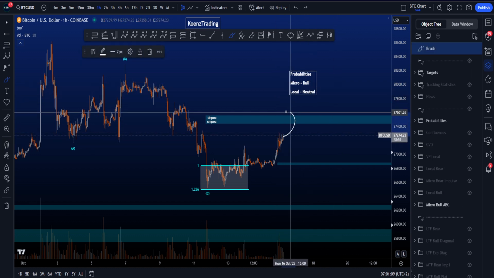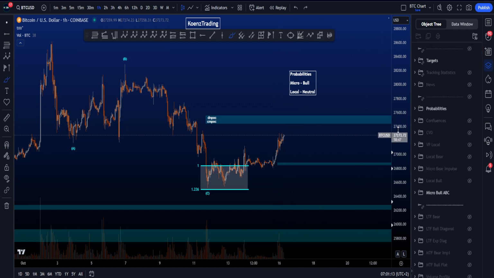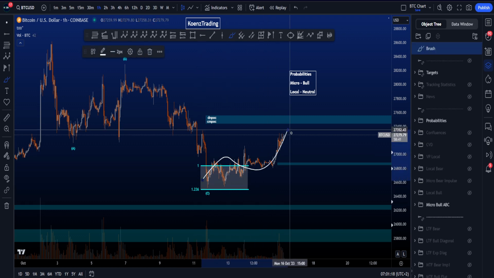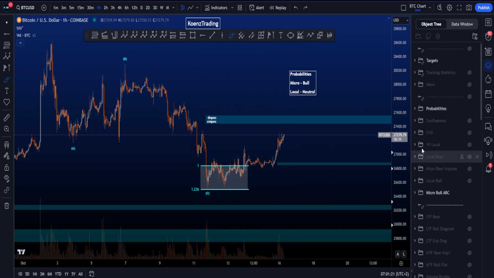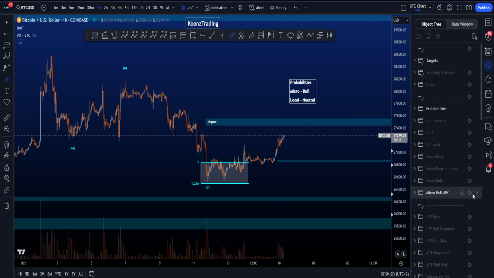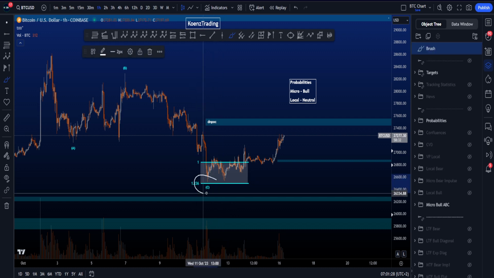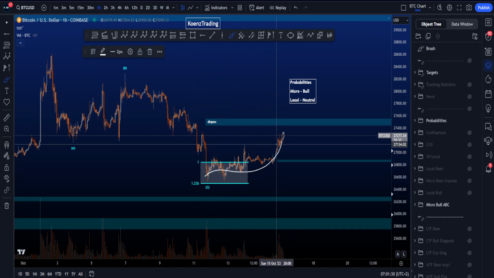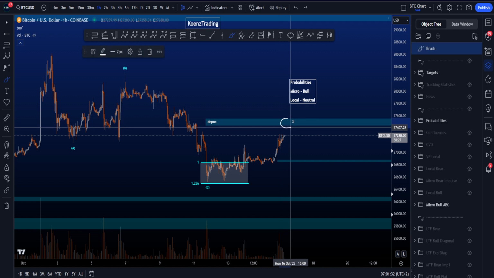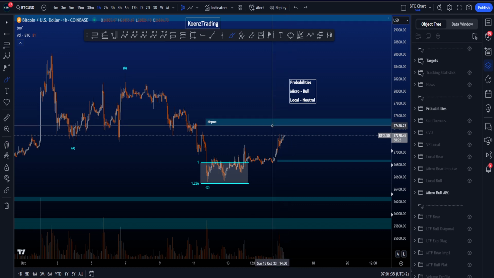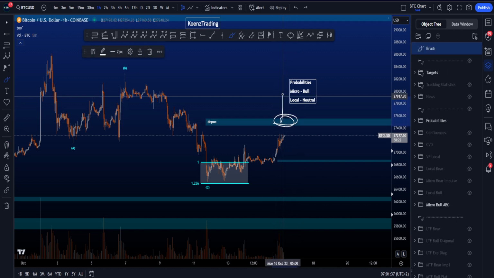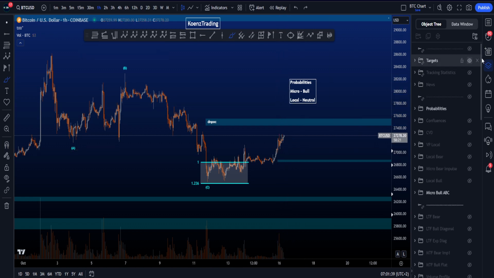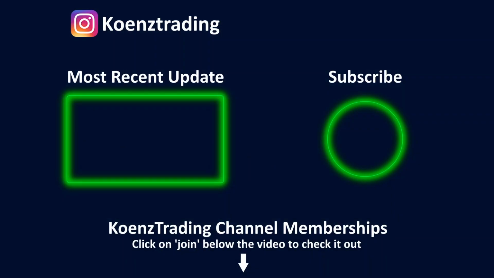So I'm going to observe the reaction at each stage of this move towards the upside to see where the probabilities lie more locally, if this is a double 1-2 over here or if we are still in some corrective structure. But at the moment on the micro, between this scenario and the bearish impulsive scenario, the probabilities are on the side of this being the low of a wave C and looking for continuation to the upside. We are almost at resistance, so make sure you trade safe. If price can manage to get through this resistance, then it could be interesting to look for higher prices to come. I hope this video was helpful or valuable to you.